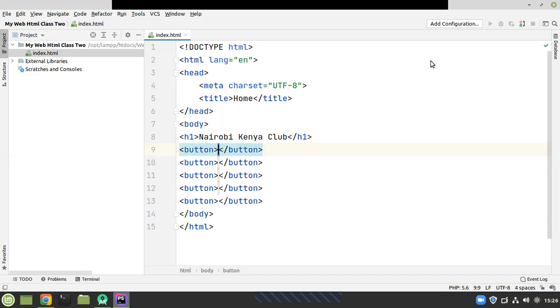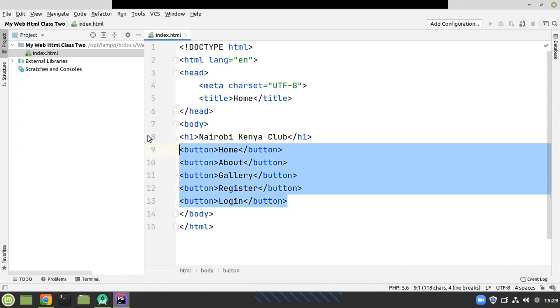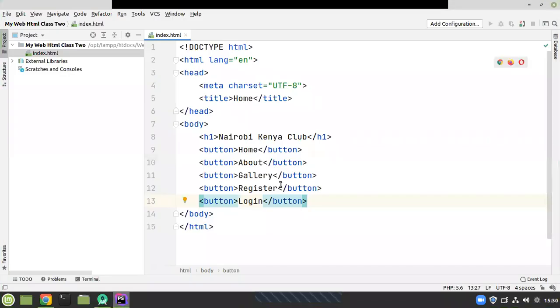Try that, guys. Now, button, tab, then I'm saying this is home, about, gallery, register, then login. Something like that. And because we are learning how to type this code of ours in a neat manner, just select the codes that you want to move inside a little bit like that, then hit tab on the keyboard. See now it looks better. Then just click somewhere outside there like that. As usual, also we can do an HR, a horizontal rule, some straight line right down there. We're used to this, just HR and then tab.